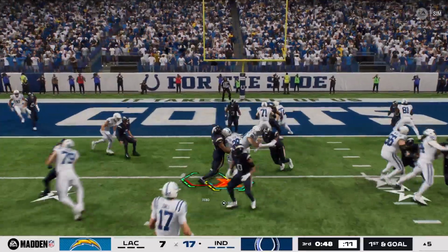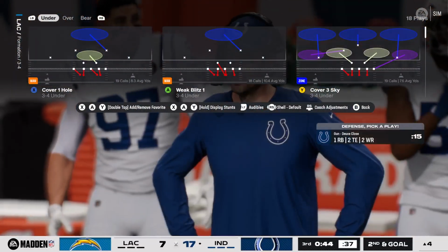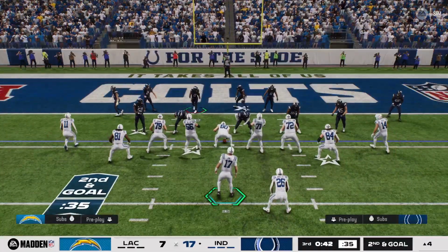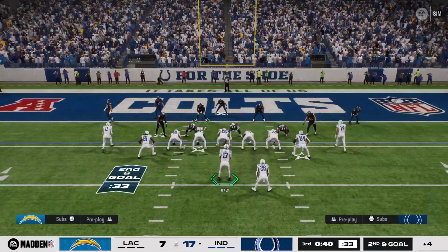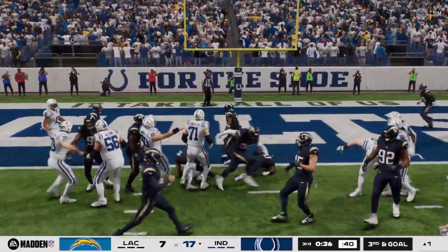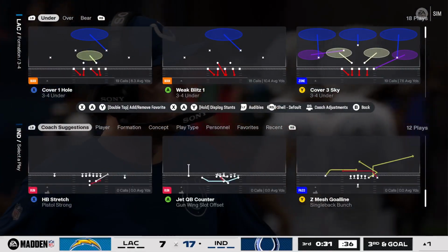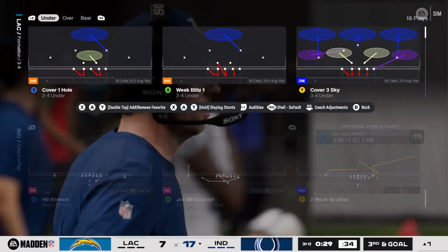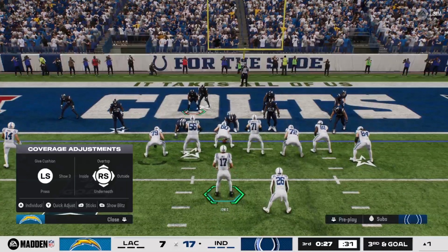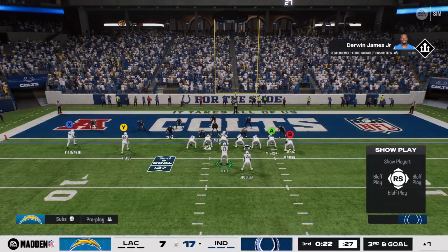They'll run here with Taylor. And he's maybe going to get this back to the 4, but that's about all. Only a yard that time, 2nd and goal. They'll run again. This time it's Abdullah. And he'll be stopped about a yard shy of the goal line after a pickup of about 3. His path became similar to almost running a stretch play, didn't it? Trying to find a crease, anywhere to put his foot in the ground and cut back. It just never materialized.